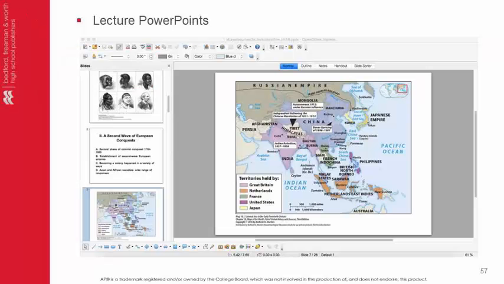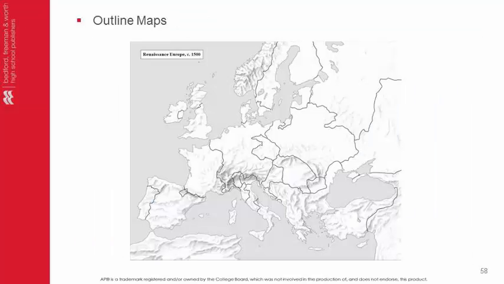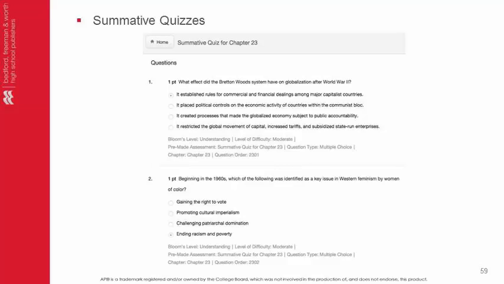These fully customizable multimedia presentations are built around chapter outlines that are embedded with maps, figures, and images from the textbook and are supplemented by more detailed instructor notes on key points and concepts. All of the images are also available without lecture outlines as zipped JPEG files and as image slides. This LaunchPad includes 45 PDF outline maps for instructors to download for quizzing or assignments. Each chapter offers a pre-built summative quiz which teachers can assign for student practice or higher stakes assessment.